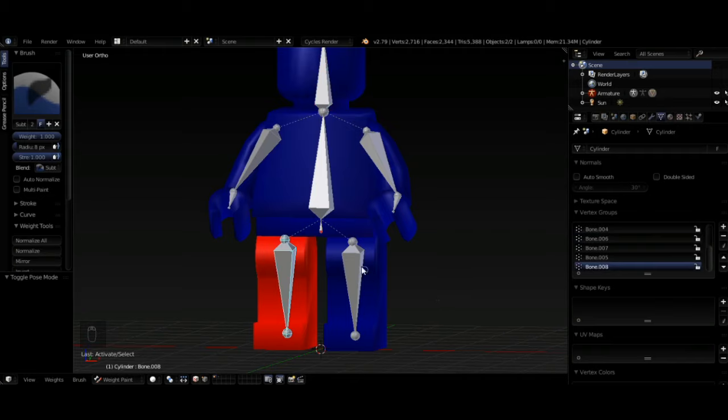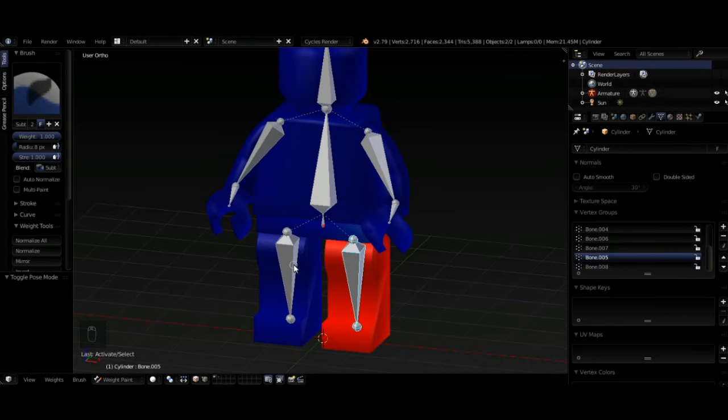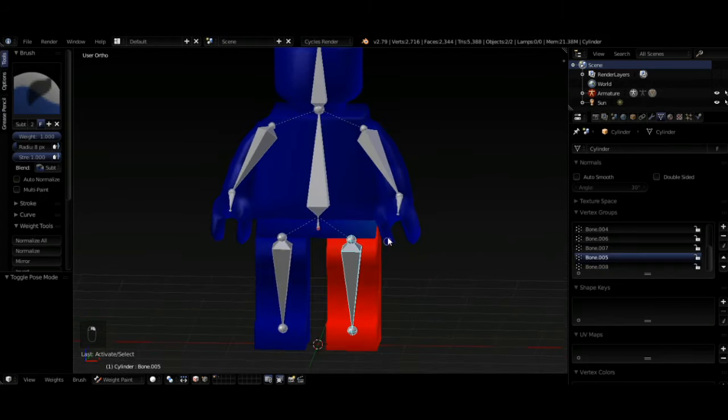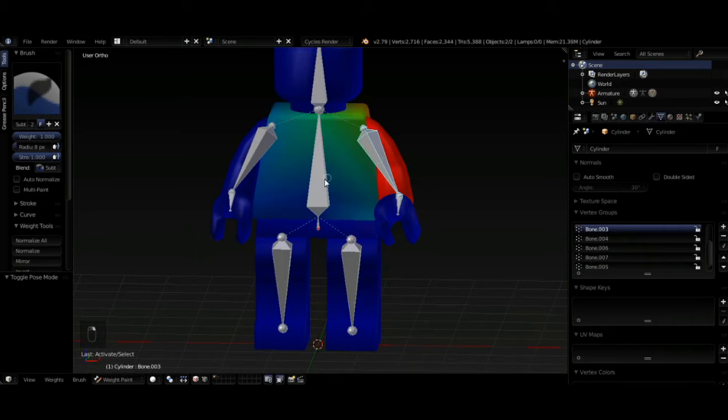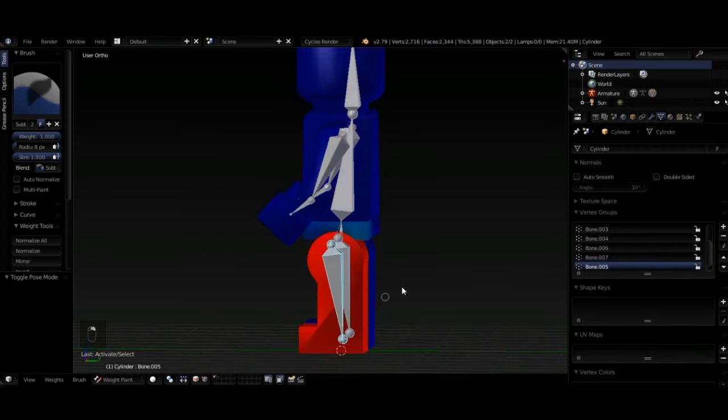Oh, okay, yeah. So let me just select that, like that. Wait a minute. Why wasn't it working before? Anyways, doesn't really matter. Okay, here we go.